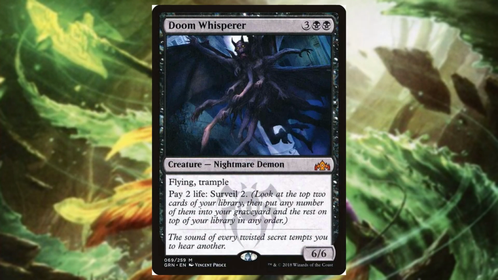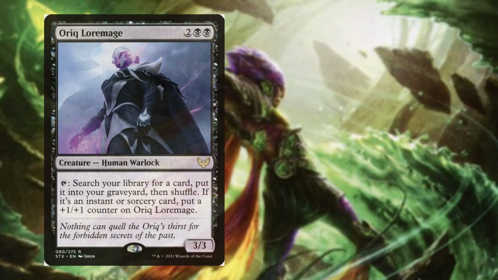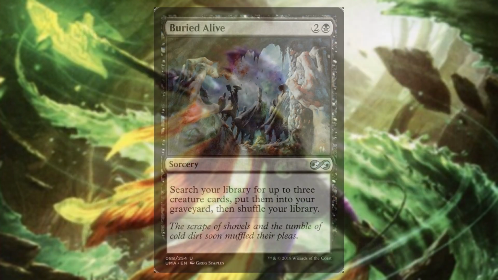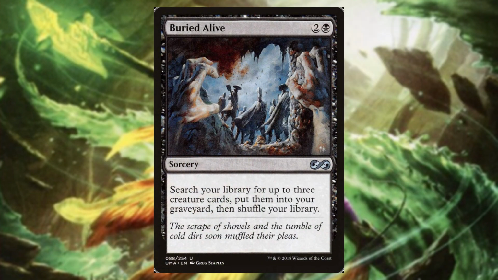Doom Whisperer. I'm gonna be honest, and I don't say this lightly, this guy has Griselbrand vibes, right? You just keep paying life and you just keep throwing cards in the graveyard, and eventually once you have the cards you need, you can just win the game. Auric Lore Mage and Entomb are also really solid cards in the deck because you can just throw whatever you want into the graveyard. Whatever you need, these cards can make it happen. Buried Alive is a little more strict because you can only use it on creatures, but it lets you throw 3 creatures into the graveyard. This card's busted in the deck.